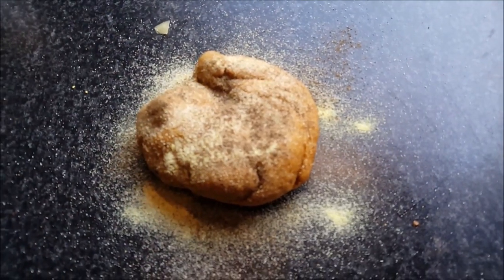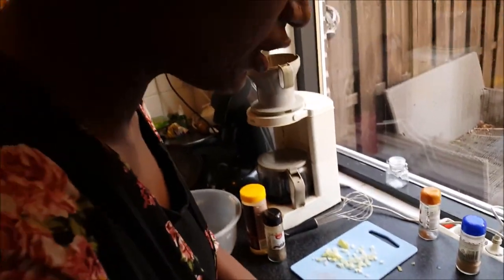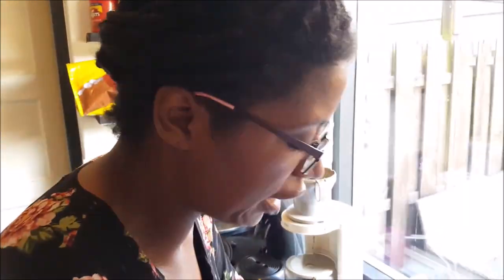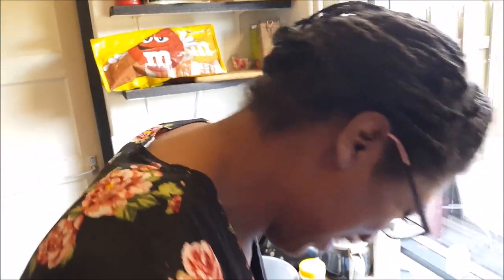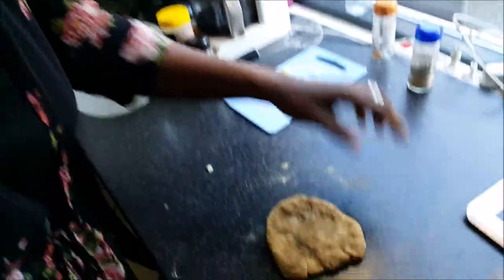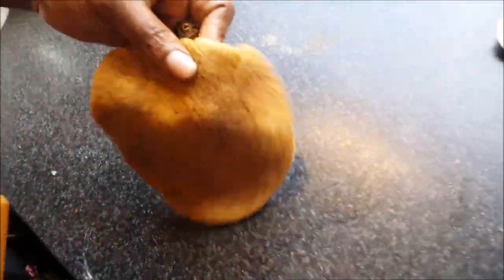Okay, now this is where you can get your oregano and stuff like that, but I'm just going to make this part very simple, okay? I'm just going to make this crust. You're probably thinking that wasn't simple, but this is pretty simple. This is actually quite simple. So now I'm just going to roll this out, because you see, it already wants to puff up and all that stuff.